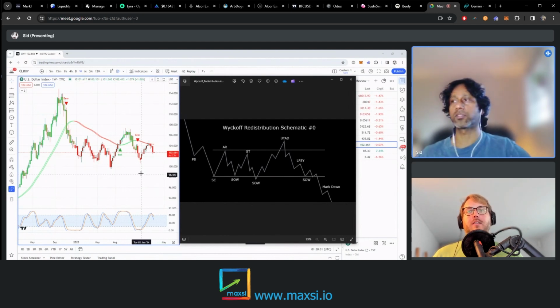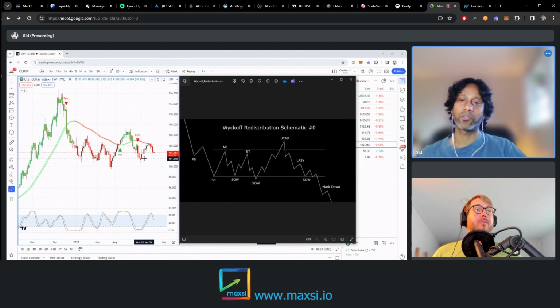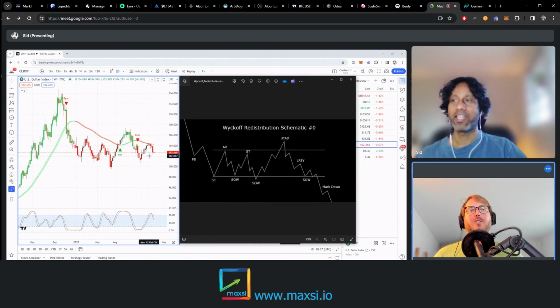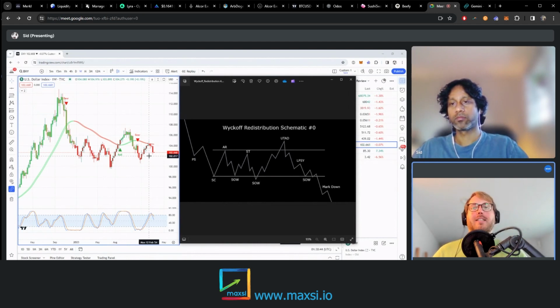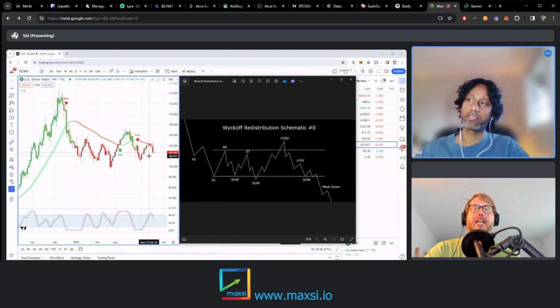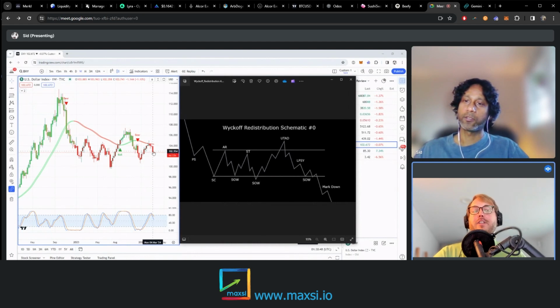Yeah, and that will be wonderful for us in the stock markets and in the crypto markets, because as the DXY, like we said, starts to sell off, people are going to be using their money to buy into equity assets. And so generally speaking, there is that inverted relationship between the DXY and the equity markets.